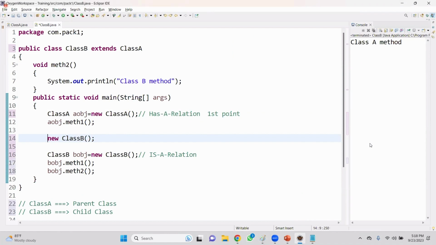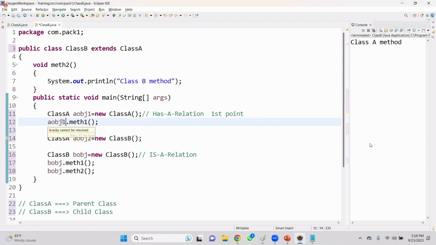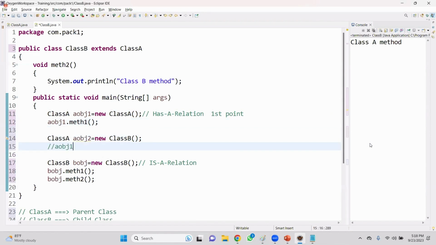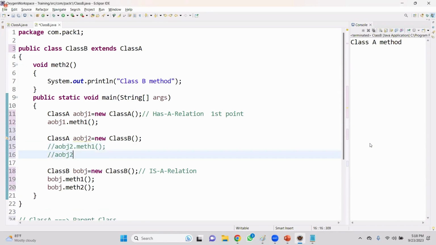Class B equal to AOBJ2 belongs to, can I make it as AOBJ1 here also so that it will be easy to understand? Now tell me, AOBJ2 dot method 1 and AOBJ2 dot method 2.